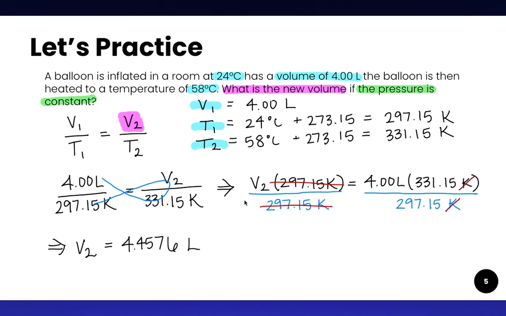The story problem had only two significant figures in the given temperatures. So I'm only going to be able to use two significant figures in my final answer. So we have 1, 2, and then what does 5 do to 4? It will actually bump it up. And our final answer is 4.5 liters.